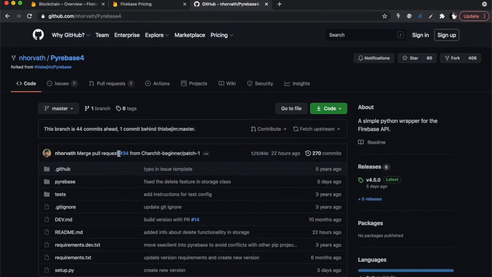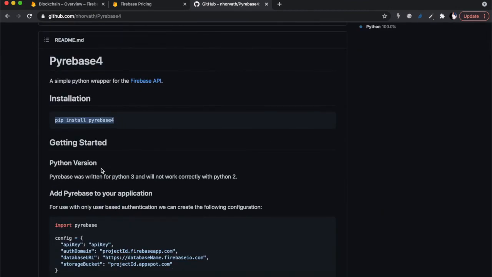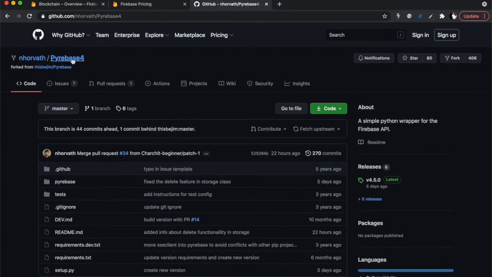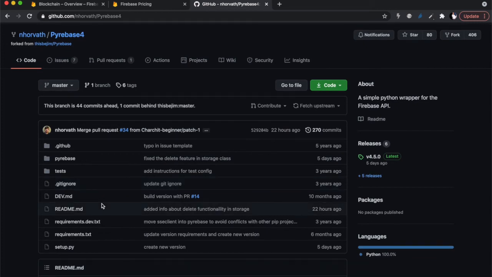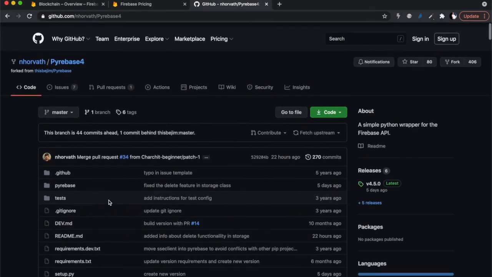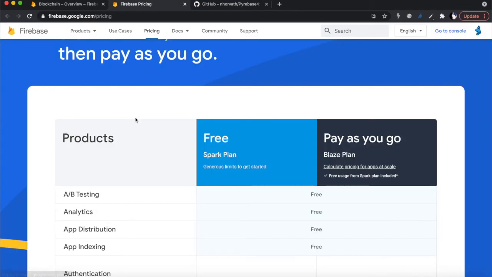And I'm going to use this Pyrebase, but Pyrebase does not have Firestore in it. They haven't upgraded it. I think the people that are maintaining it have sort of given up on it. The one I'm going to be working with is a fork of the original Pyrebase because the original one actually has errors now, doesn't work really well. So this is really like a quick fix solution to working with Firebase.